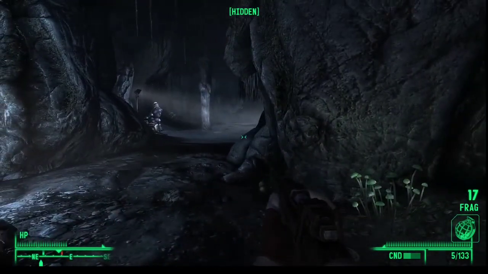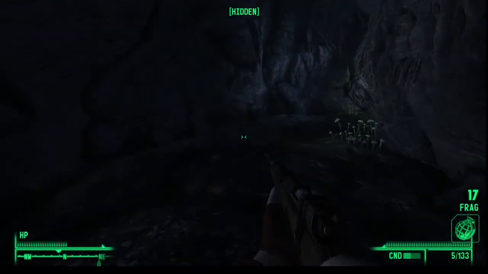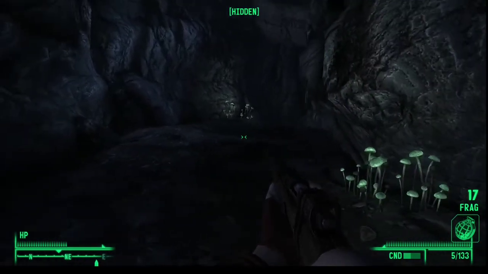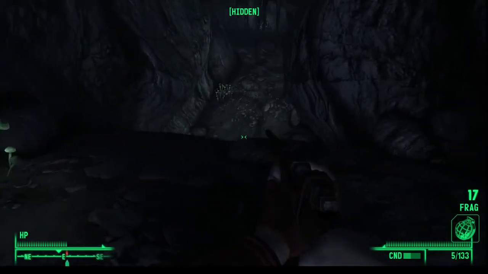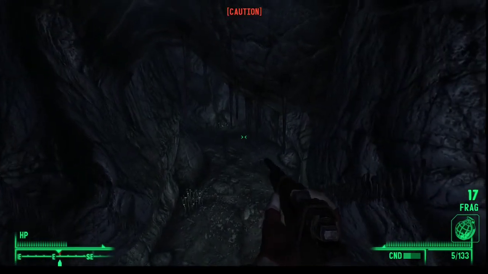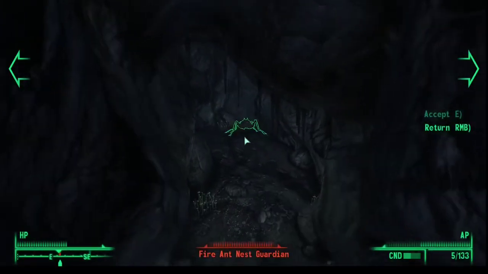We could, if we wanted to, kill the Queen and get some Queen Ant Nectar. But again, that would be the easy way. There's still another Ant Queen out there we can go find. That's the one we're going after, Angela's Daily down in Rivet City. Get your head back around here. There we go.